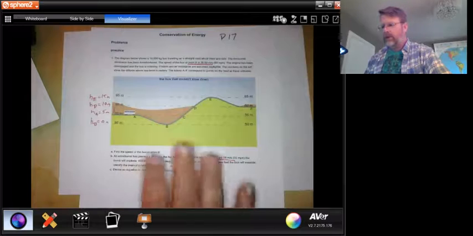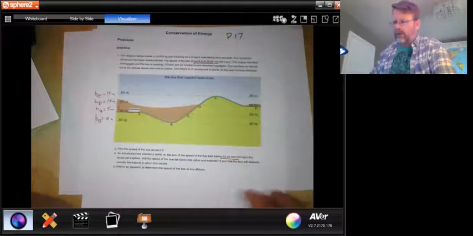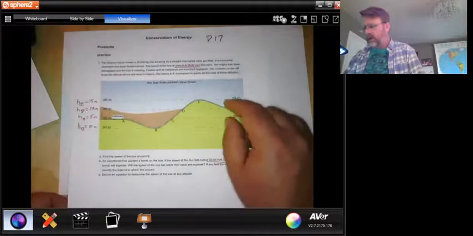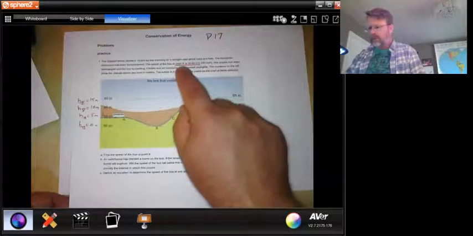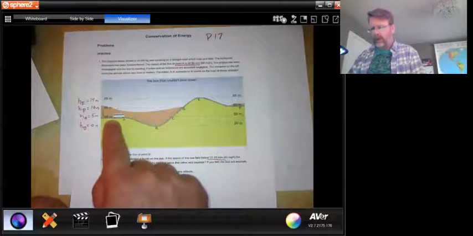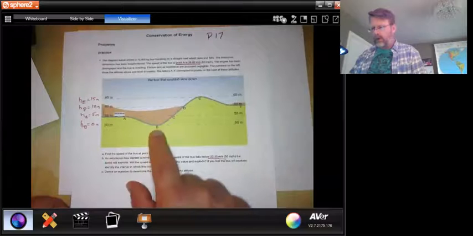Okay, so what I want to do is go over these examples again and get you ready for our next one. So as you can see in the homework and on the video here, we have a point with an initial speed at an initial height, okay? And we want to find the speed of the bus at point B.